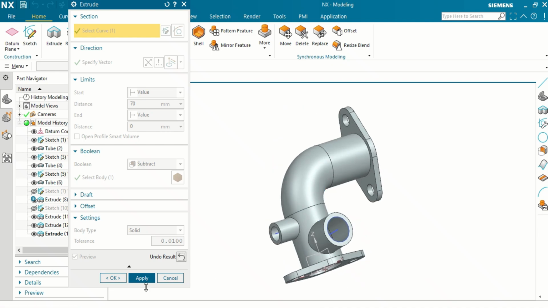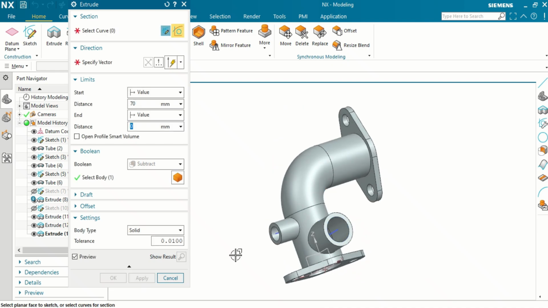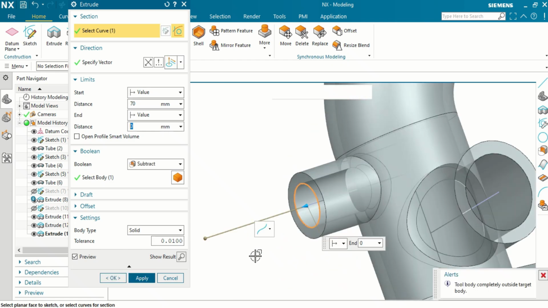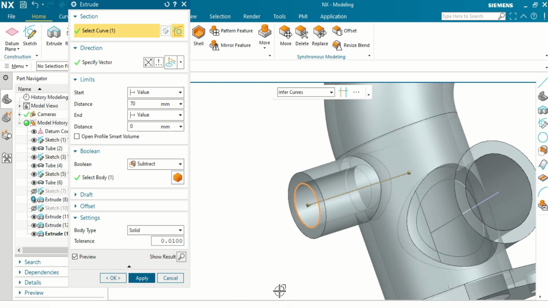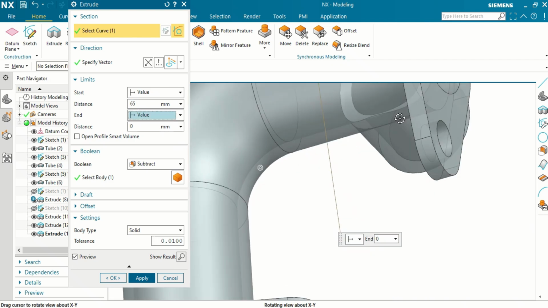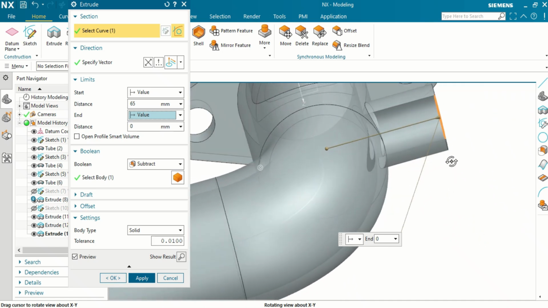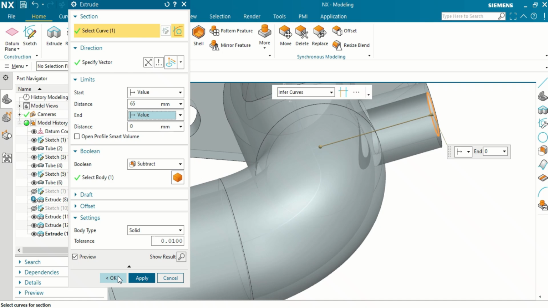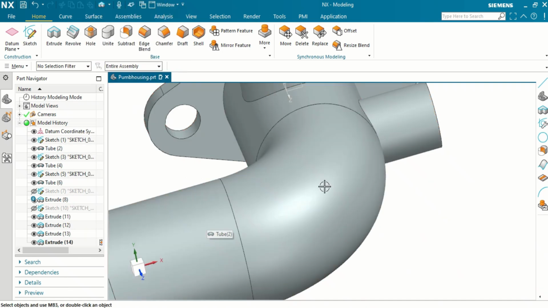Now, okay, apply. And this one again, let's create one more subtraction in the reverse direction at some 65 mm. Okay, that's it.